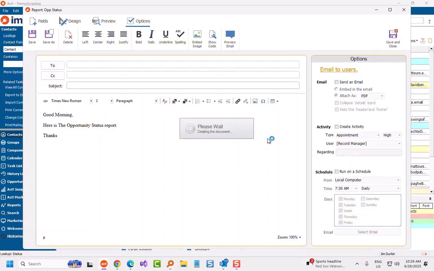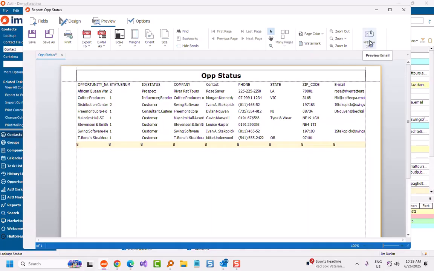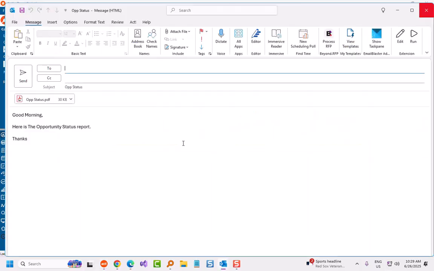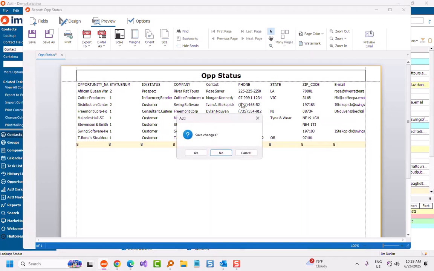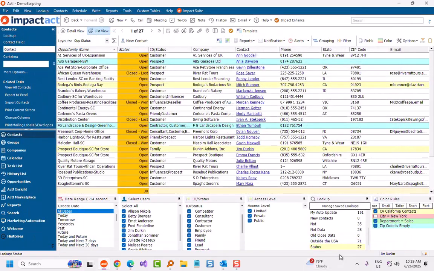And if I go back to preview here, I just say preview the email. There it is. Here's your opportunity status report. What's really nice on top of this is, since we're using the ACT UI, the ACT interface, next Friday when you come and run this criteria, it's nice about building a report so quickly. Again, one button, build a report. But you may want to report based on other conditions, and those conditions, again, are in the ACT interface.